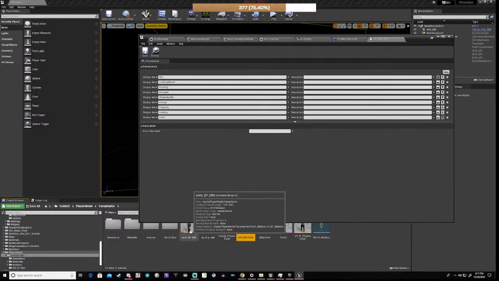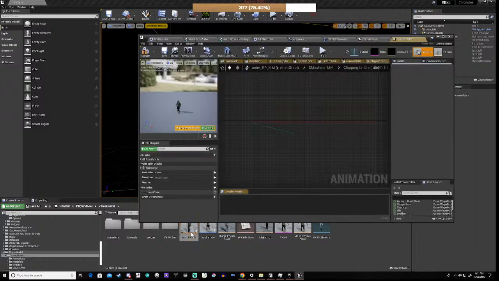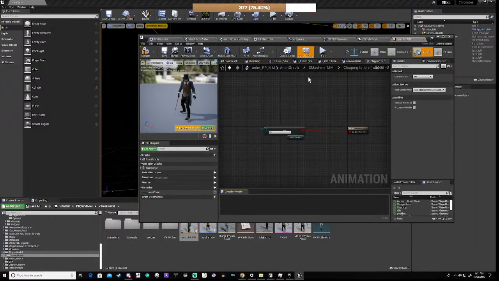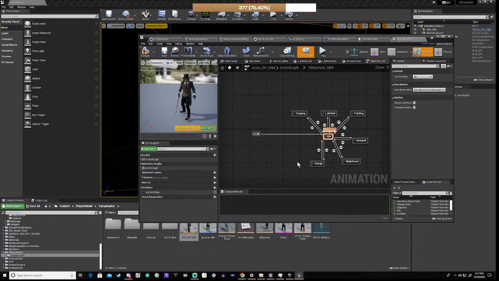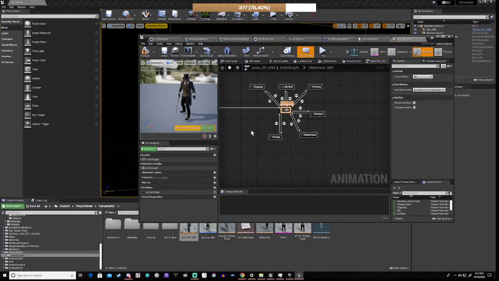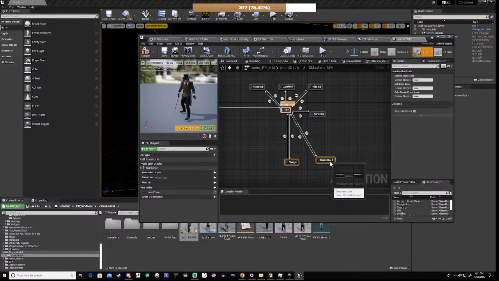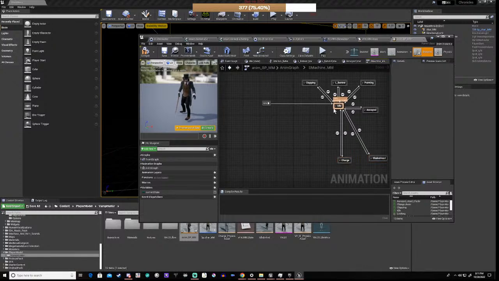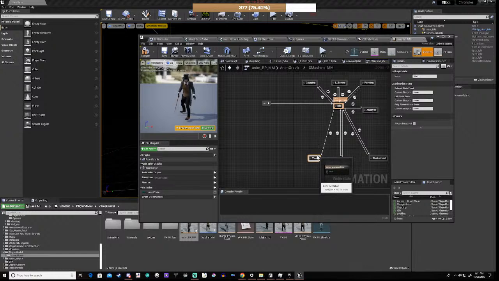And then we'll look at our animation blueprint. We go to our machine. And we can pull them down a bit. Going to add a state called violin, and we're going to drag that back in.